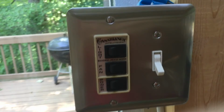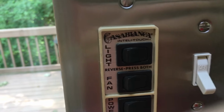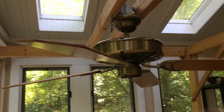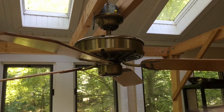Here's a top view of it. And you can see it came with an IntelliTouch control. I got it on the past Fanimation group trip from fan collector Jeffrey Doctor. It came in very good shape. The blades are a little bent, however. I tried to bend them back a little bit and it worked some, but not really.